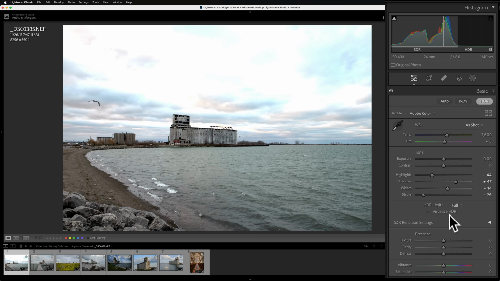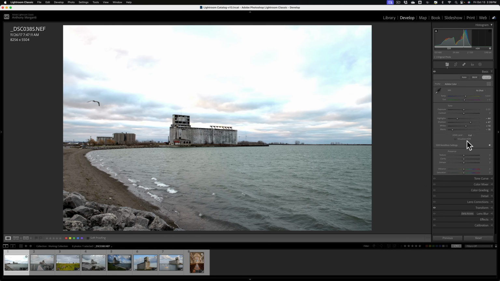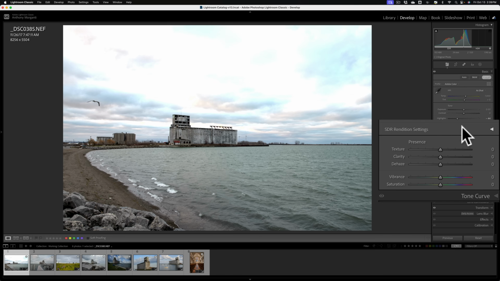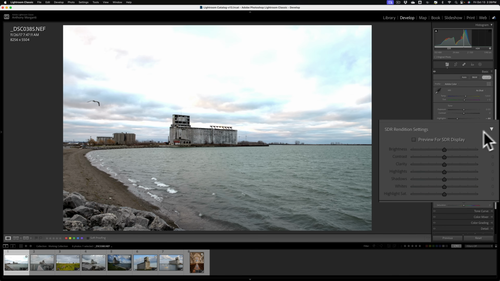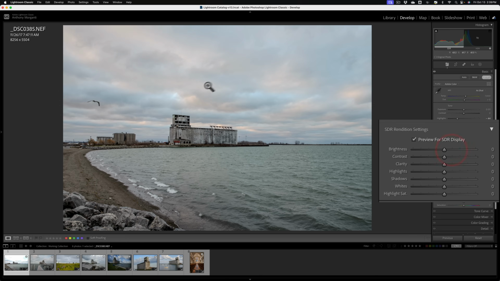Now, once you have it edited in HDR, you should edit it in SDR. To do that, roll this open and turn this on. Now you'll see the image in SDR on your screen. And now you have similar controls, a little different. You have a brightness control here. And by the way, any editing you do here for SDR will not affect your HDR output at all. So this is totally independent. So you come in here and kind of edit everything out.